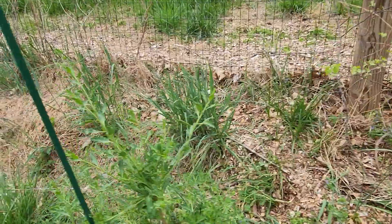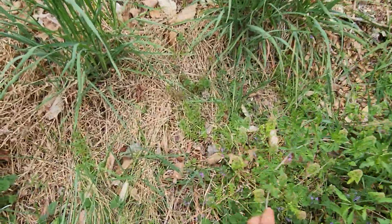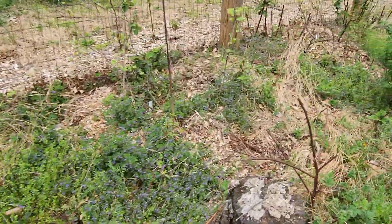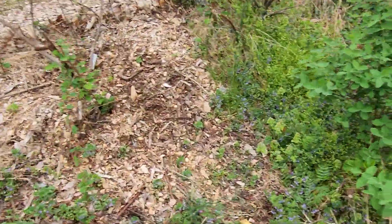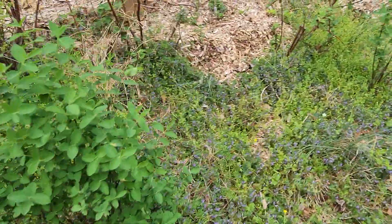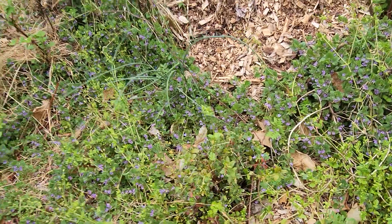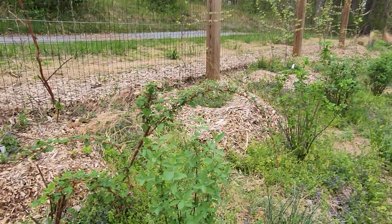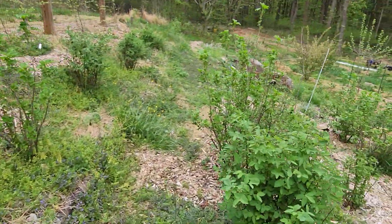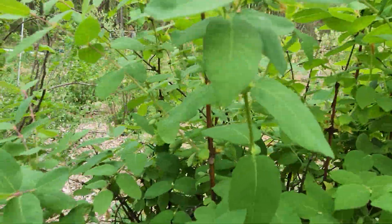Here's the goji. I put some other Vaccinium guys — they're freaking tiny and basically dead. Like lingonberry — here's one of them. One lingonberry. It's been so dry but I think it'll do alright once we get some rain. A bunch of honeyberries through here that are long past flowering but I can already see lots of fruits.